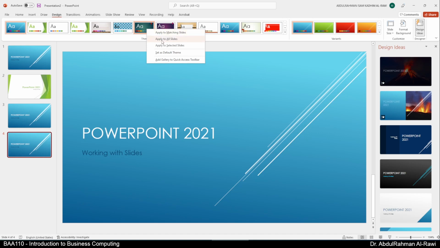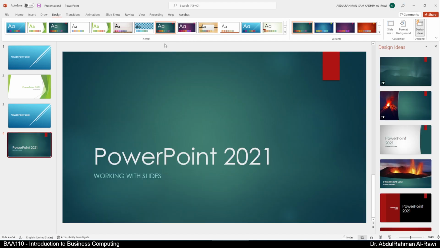You see, or apply, I don't want it to apply to matching slides with the same type. I want to apply it to the selected one. And as you can see here, I changed my theme.